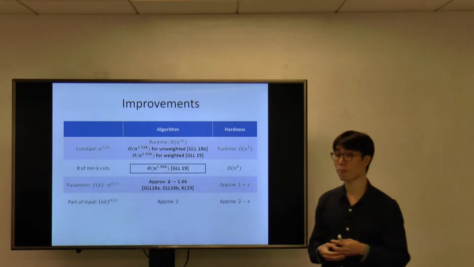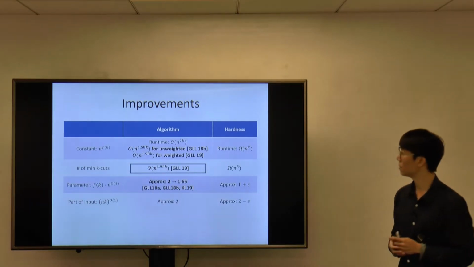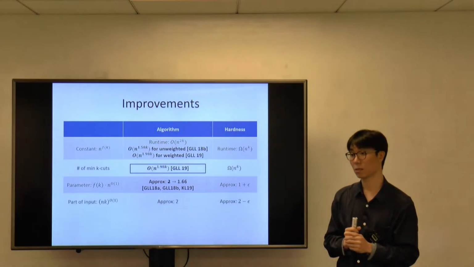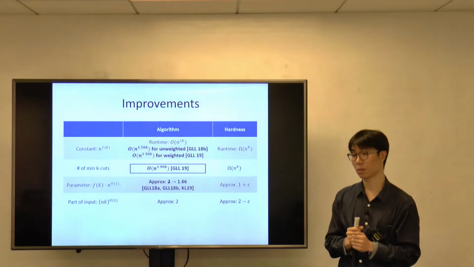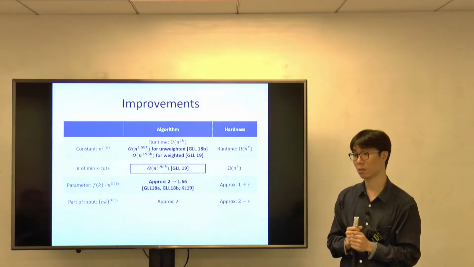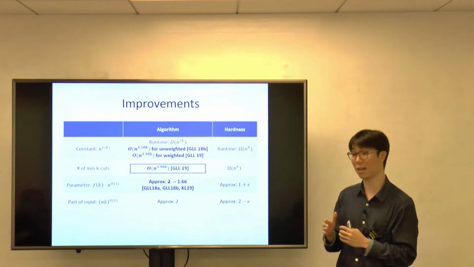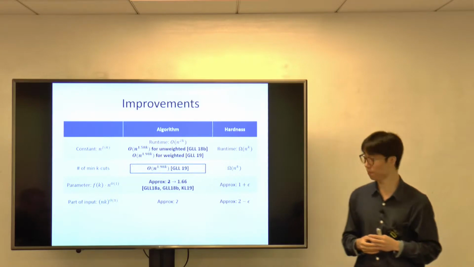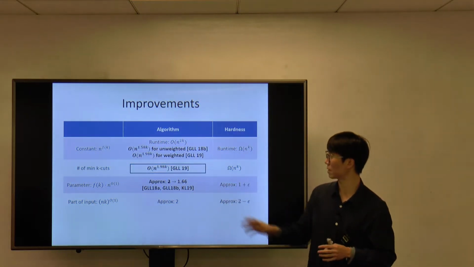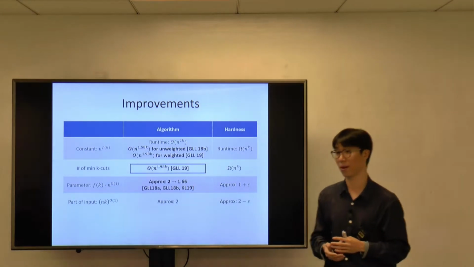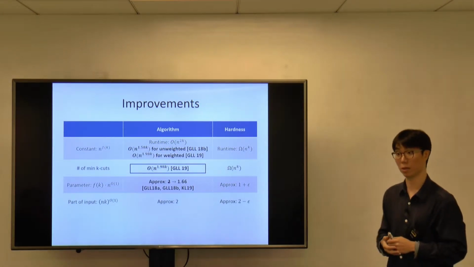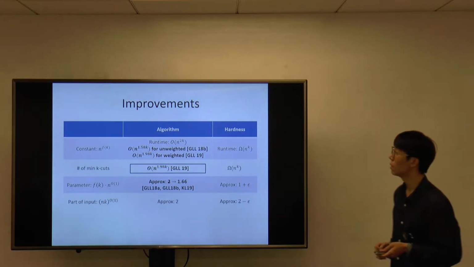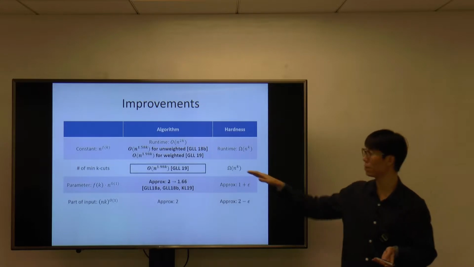Sorry, something I missed. You said for that middle box, k is bigger than some fixed constant, or is this for any n and k? For n large enough. I'm always assuming that n is growing, and k is any fixed constant. This bound will have some factor depending on k, which may be exponential, which I will ignore. So that's the bound, and now let me show you some ideas behind it.